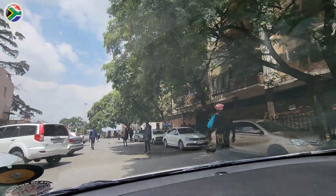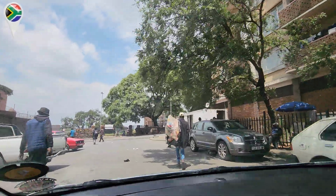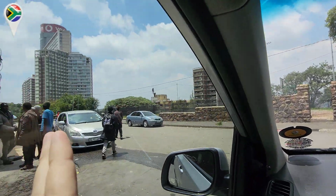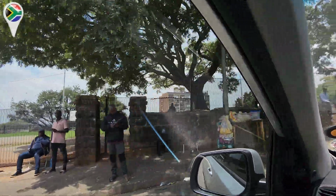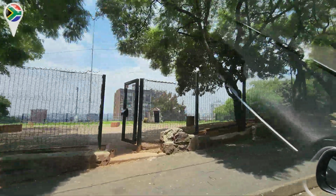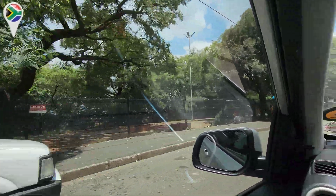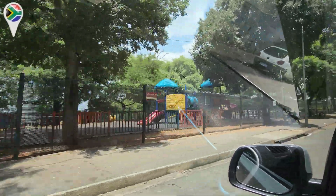Yeah. So you wouldn't be able to manage such a huge crowd of people who are just randomly sitting in front of your property. But with CPF and security and collaboration with other property owners, you can manage the situation so much better. And I can see you guys also have some parks here that you also maintain. Yes, exactly. This is one of our parks also that we maintain. If you go inside, it's quite nice because our cleaners go in. They clean. If there's activities, they try and monitor. Like for example, if you look at the street, nothing's happening here.